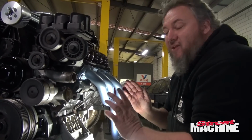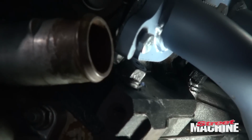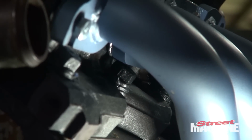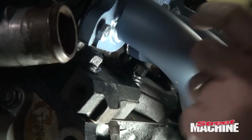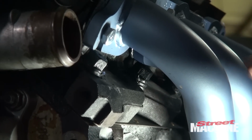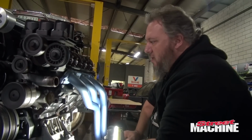Okay, so we've got a bit of a clearance problem here between the bottom of the flange and the top of the head stud nuts. They sit up a little bit higher than the original head bolts would have, and so therefore it's created a clearance problem between the bottom of the flange. There's quite a bit of material there, so what we'll do is just die grind the bottom of the flange a little bit so they clearance those nuts, and we'll make it work.